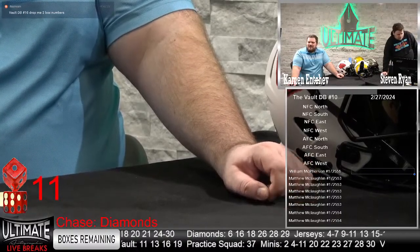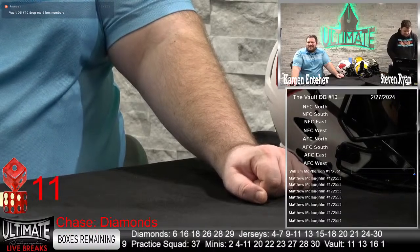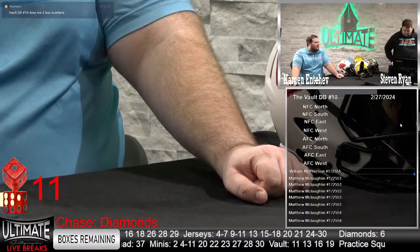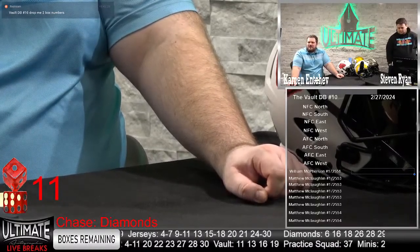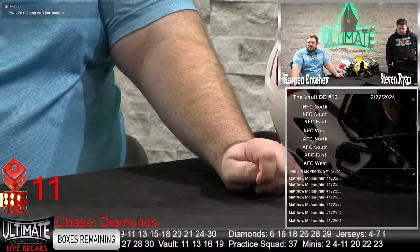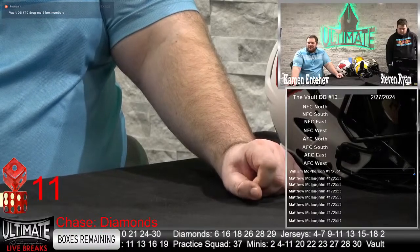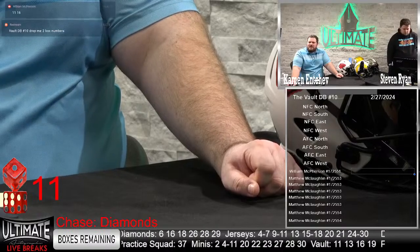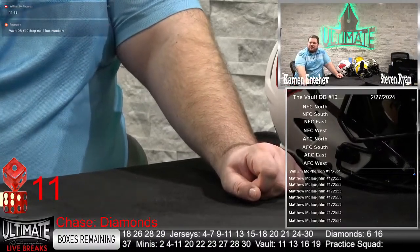So Mike Evans and the vault key are left. So those are possibilities here for the 10th double box. And I would say, Steven, let's turn our attention to the diamond helmets. Yep, agreed. That is the play next, guys. A lot of great full-size authentics. Diamond helmets is the next natural chase here in the break room. So I'll give these guys about 10 seconds on a box number. Otherwise, I'll go to the wheel here. You know what? Actually, I'm going to go to the randomizer. Never mind. 11 and 16 it is from William McPherson.